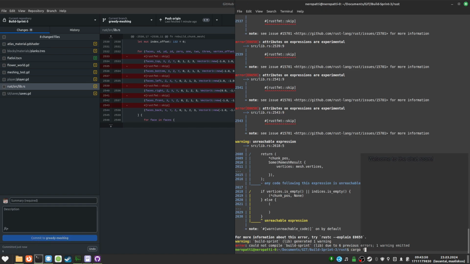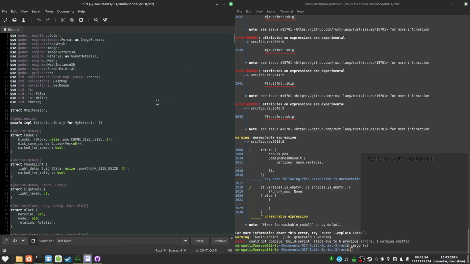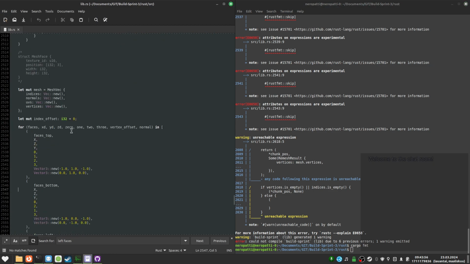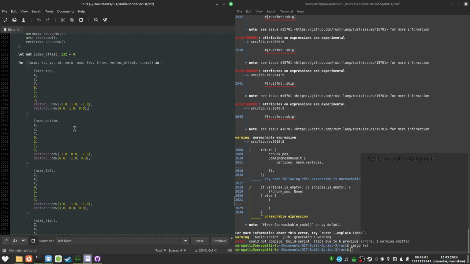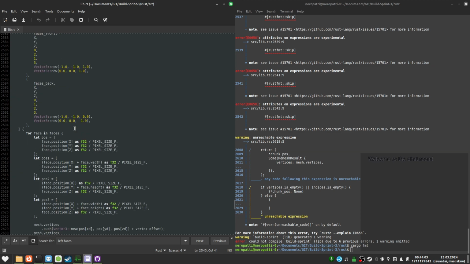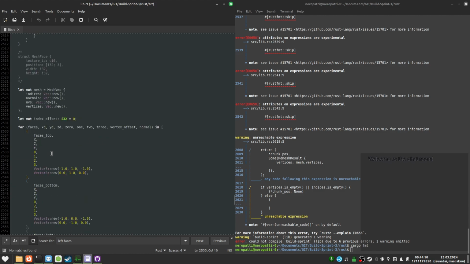I'm gonna do cargo format. Let's see what happened. Oh, womp womp. What is this? It takes so much space for no reason. I guess it's one tuple, but still. Damn. I don't know if I can avoid this.